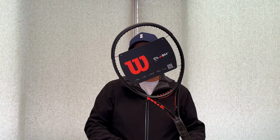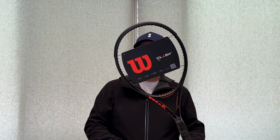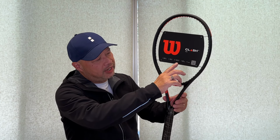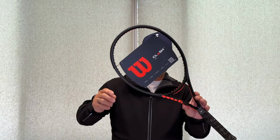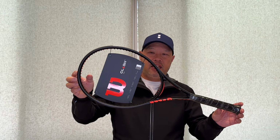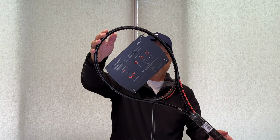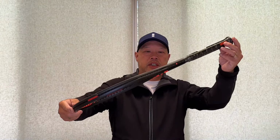What did they really change? Well, the specs haven't really changed much. It remains at a 10.4 total weight, 100 square inches, 10 points head light, 27 inches long on a 16 by 19 string bed. I'm going to go over the technologies of all of these at the end though, but I'm showing you each racket and its specs for now, okay? So that is the new 100.